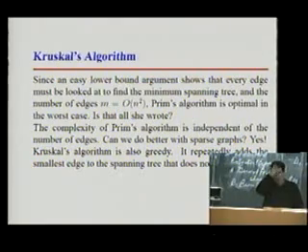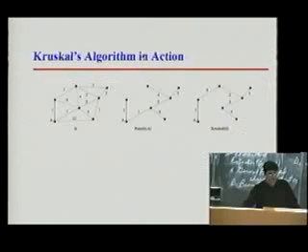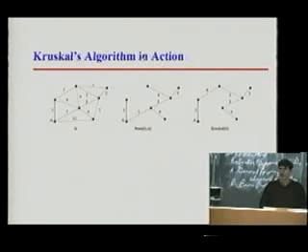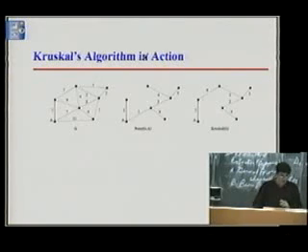Prim's was a greedy algorithm for finding minimum spanning trees. There's a second algorithm, which, as we described last class, works better for sparse graphs, called Kruskal's Algorithm. And Kruskal's Algorithm, what does it do? I think I went through the animation last class, the example. But what would Kruskal's Algorithm do?